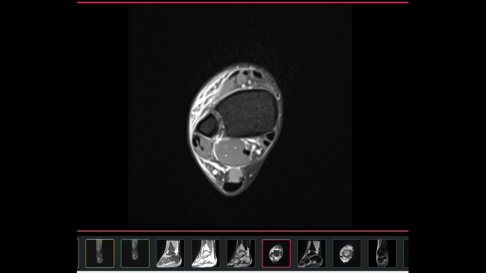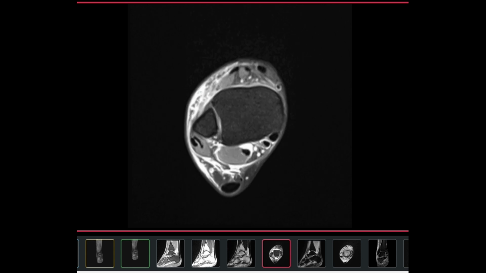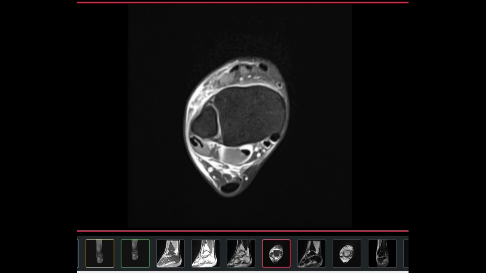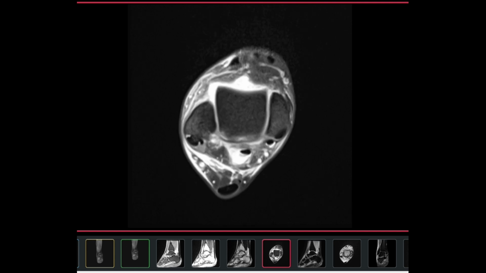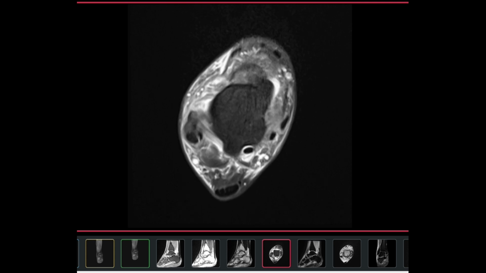Now let us see a pathological case. This is a young patient who underwent an ankle sprain, and here as we can see there is a lot of edema in the subcutaneous plane, there is a lot of hyperintensity, and there is fluid in the intermuscular fascial planes and in the subcutaneous areas. And as we move down, we can see here at the expected site of attachment of the anterior talofibular ligament, there is no such ligament, so the ligament is torn. So there is a complete tear of the anterior talofibular ligament.